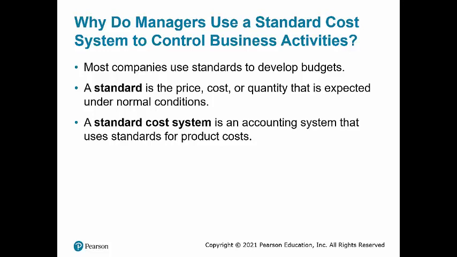Cheerful Colors uses a standard cost system, which is an accounting system that uses standards for product costs, direct materials, direct labor, and manufacturing overhead. Each input has both a cost standard and an efficiency standard. For example, Cheerful Colors has a standard for the cost it pays per pound of paraffin wax. This determines the cost standard. The company also has a standard for the amount of wax it uses for making the crayons. This determines the efficiency standard.